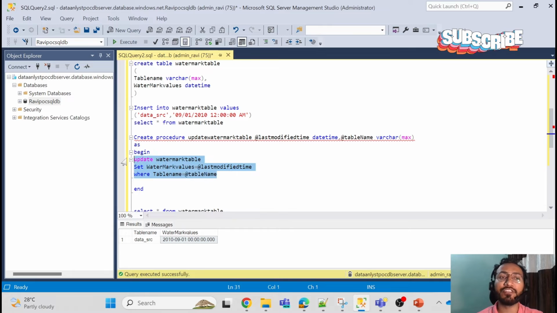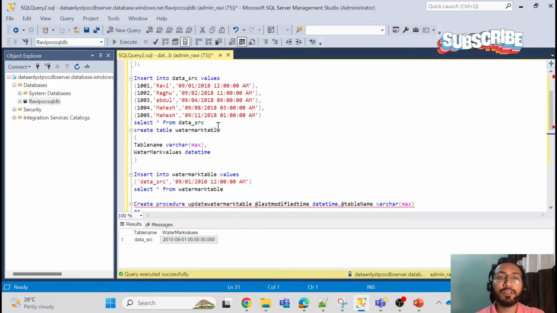The query is quite simple. We just have an update watermark table, and we need to get the latest date. Once we run the pipeline, it will capture the last modified date and table name at runtime, and it just updates it.